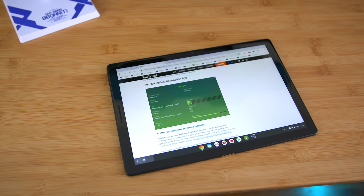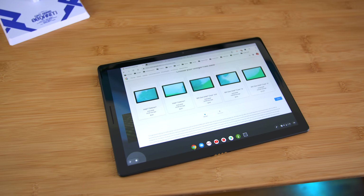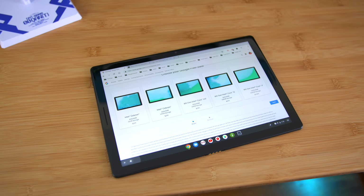You guys can see with a piece of B-roll here that this thing was kind of just freaking out on its own, moving tabs around, doing all kinds of weird stuff. But I'm hoping that maybe because I have an early review unit, a software update may be able to fix that in the future.